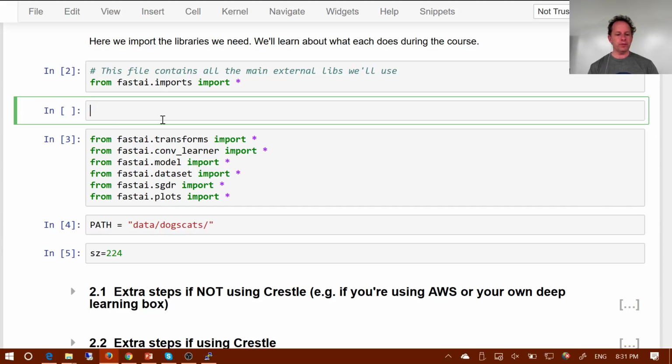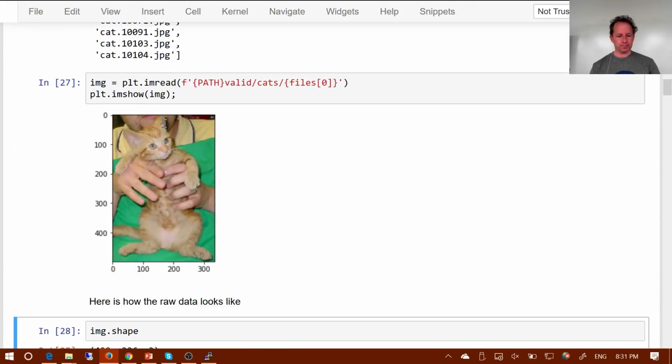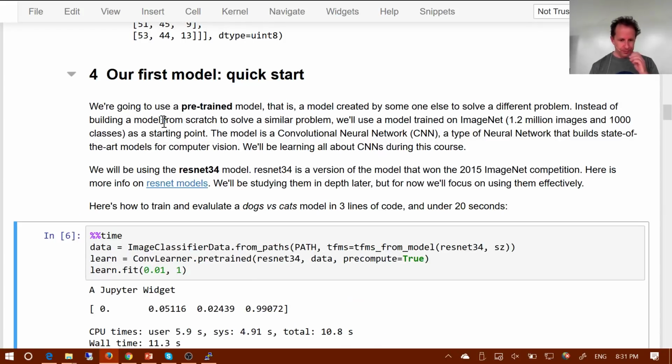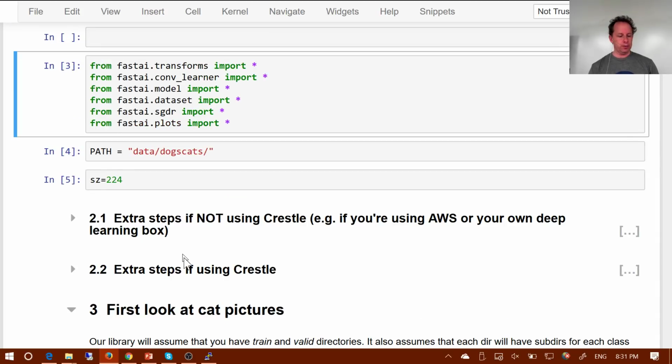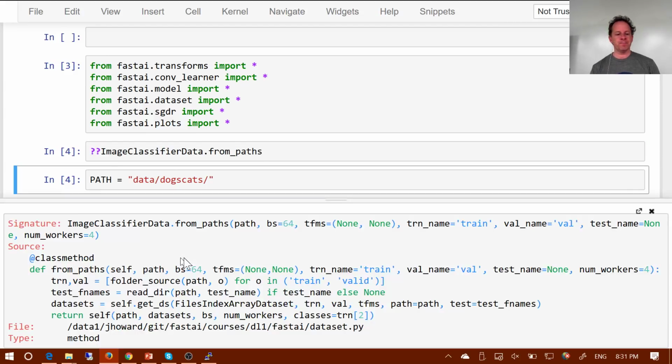So for example, let's go down and have a look at the function. Here are some examples of some functions. If I wanted to find out what these functions were doing, I can simply write 2 question marks and then the name of a function, and I can see the source code for it, which is pretty amazing. 1 question mark followed by the name of a function gets you the documentation for it.